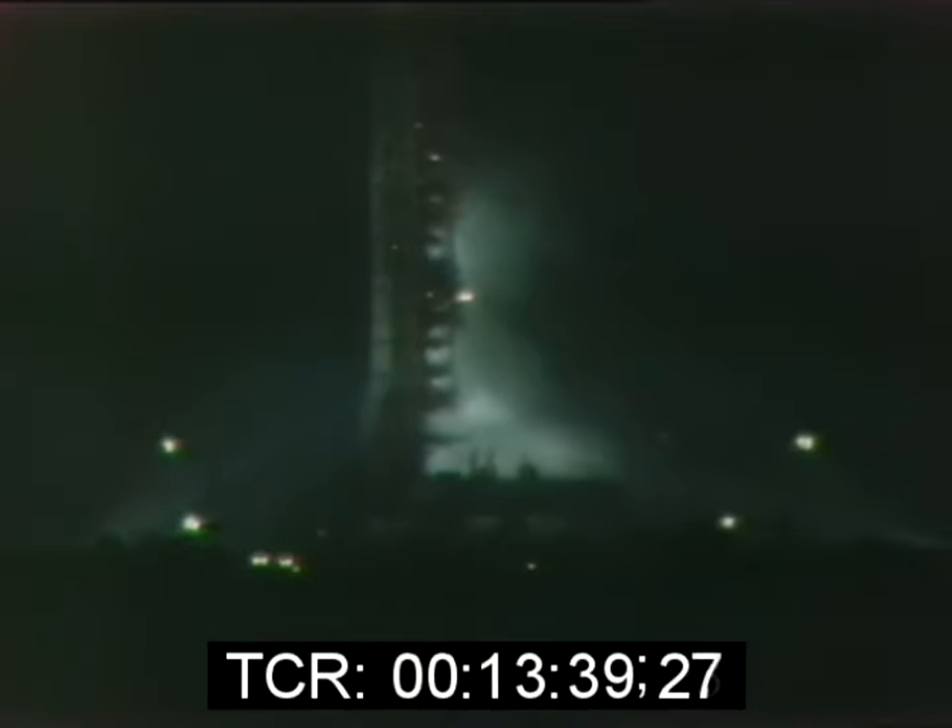Apollo 17 is finally on its way to the moon — the most successful launch. Let's take another look at the videotape of that launch just seven and a half minutes ago. 10, 9, 8, 7 — ignition sequence started. All engines are started. We have ignition. 2, 1, 0. We have a liftoff. We have a liftoff and it's lighting up the area — it's just like daylight here at Kennedy Space Center as the Saturn V is moving off the pad. It has now cleared the tower.